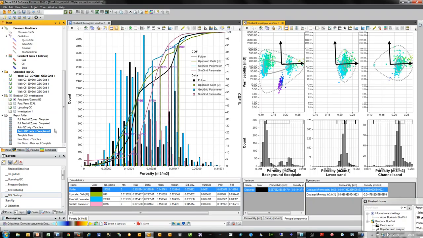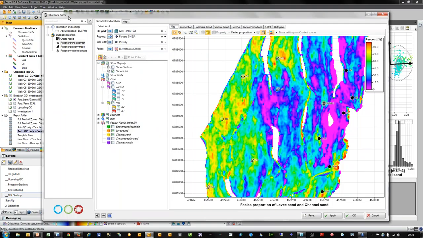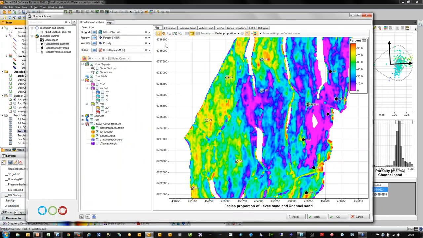The other key Blueprint element in Petrel is the QC engine, which is accessed by Blueback Home in 2013, Blueback Marina in 2014. Just open Blueback Blueprint, and this opens Blueprint within Blueback Home. So I'll give you a run through of all the different plots within these engines. And just remember, everything you see in these plot windows can now be automatically configured to be written into a Blueprint report object and then out to Word.